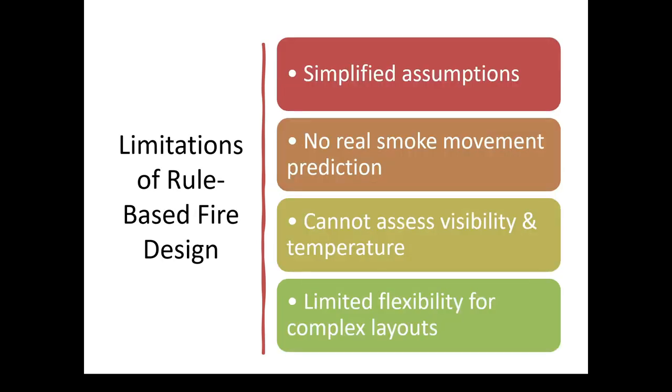Traditional rule-based fire design methods are useful, but they have clear limitations. They are based on simplified, conservative assumptions and do not represent real fire scenarios accurately. Such methods cannot capture smoke stratification, temperature gradients, or local visibility conditions. When dealing with complex geometries or unconventional designs, rule-based methods often fail. This is where CFD simulation bridges the gap between simplified design and real physical behavior.